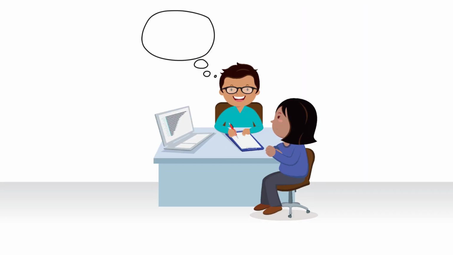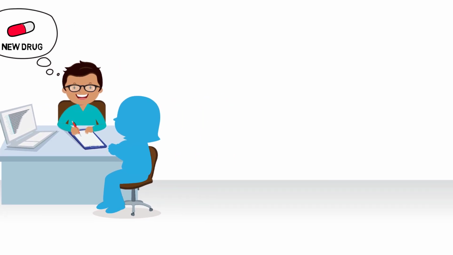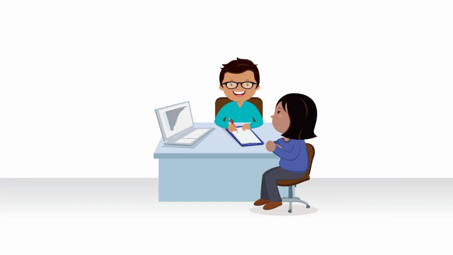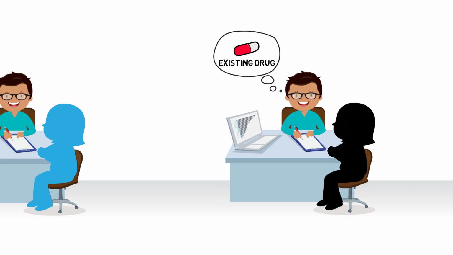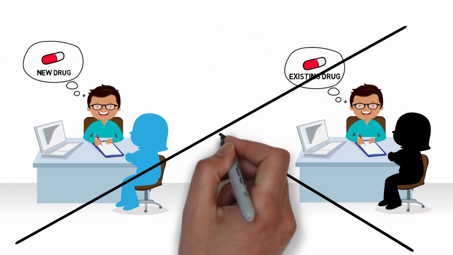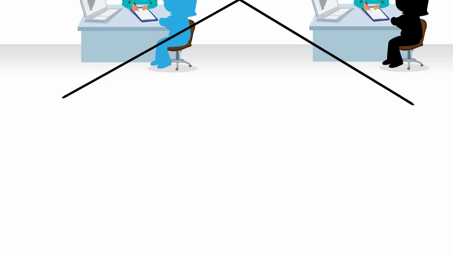If the researchers get to decide who gets which drug and don't use randomization, they might unintentionally give people who seem sicker the new drug, perhaps because they think the new drug might work better. Or maybe they would give sicker volunteers the commonly used medicine because they have more experience with it. But if either of those things happened, the results of the study wouldn't tell researchers whether one drug really works better than the other because the volunteers in each arm are too different from each other. A difference in results between the two study arms might occur just because one arm includes sicker volunteers.